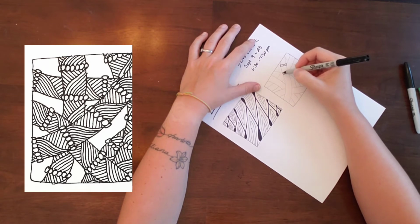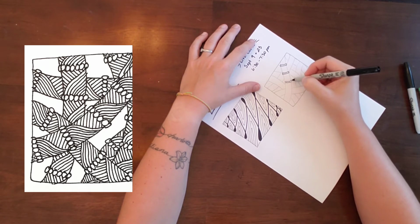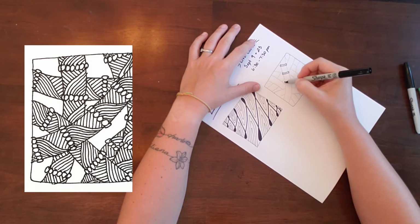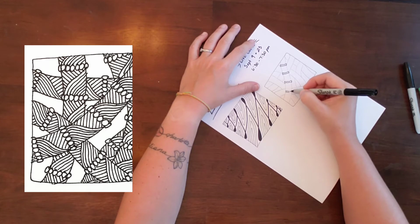So this one here goes beyond the line of the tube, the outside line, the pencil line. So I'm just going to draw my circles inside, and then go back on the right side and the left side and make sure that I have a circle over the edge of each one. My spacing is the same as I go down my tube.